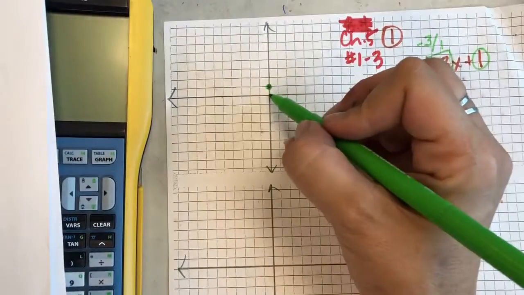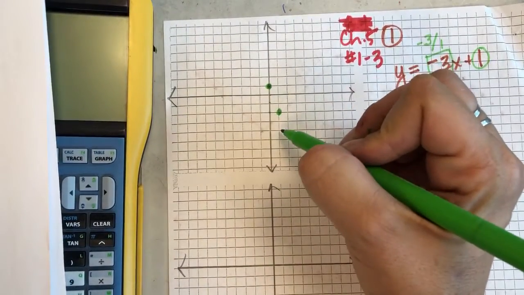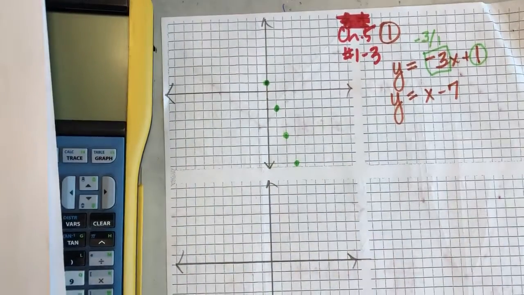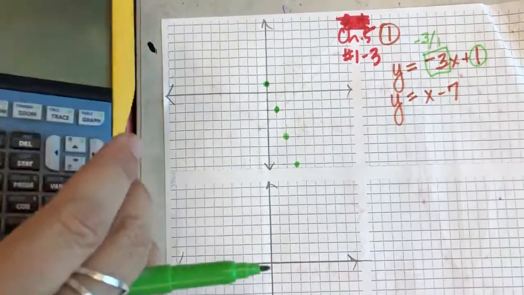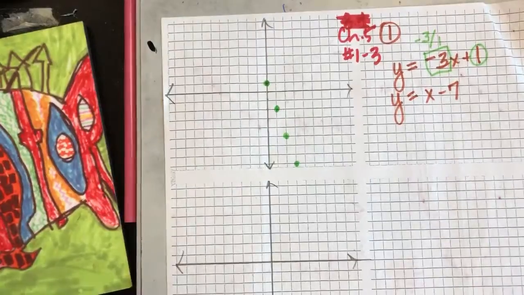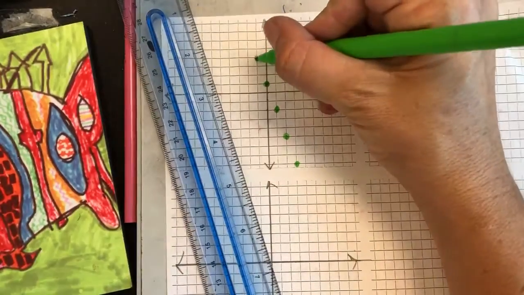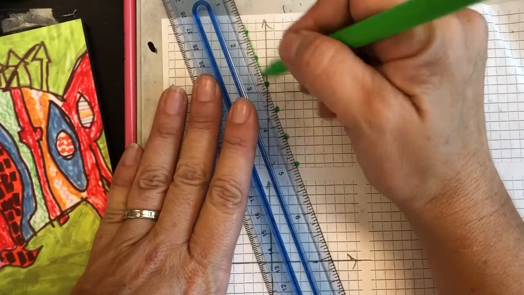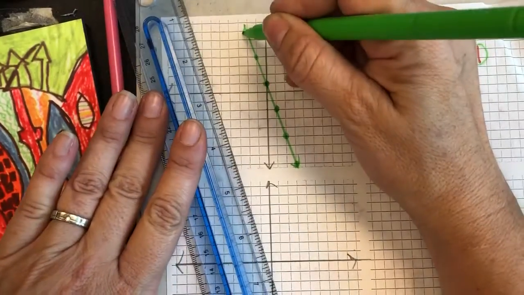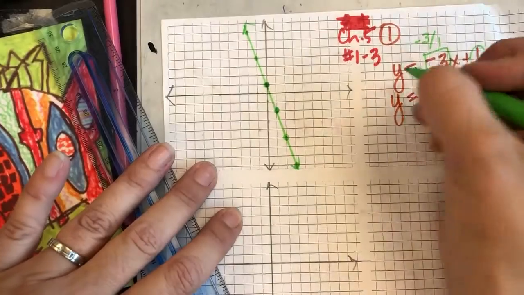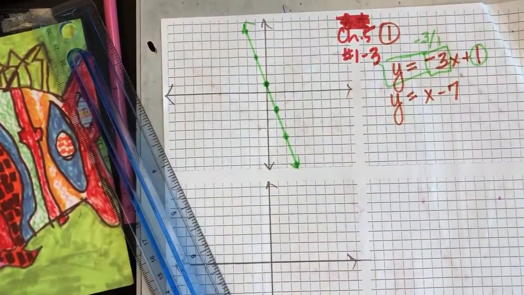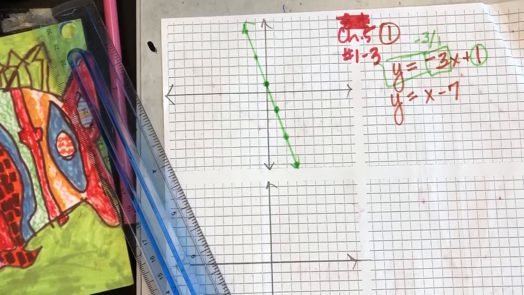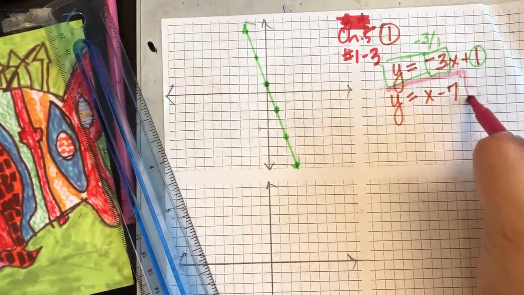So I'm going to go down 3 to the right 1, down 3 to the right 1, as many times as I need to extend that line. And again, you will be doing this on your test. I can go up 3, left 1, too, just to continue the pattern. Make sure you're plotting your points exactly on these types. There's my green equation. And then I'm going to just pick another color to go put my other one on. Hopefully you guys are just looking at this and watching that you did it right.